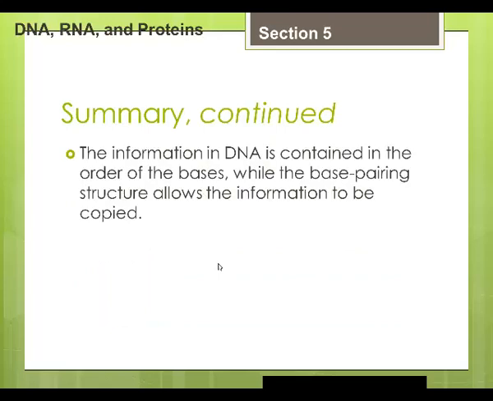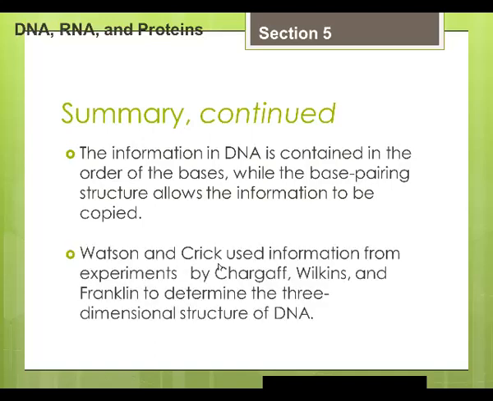The information in DNA is contained in the order of the bases, while the base pairing structure allows the information to be copied. And then finally, Watson and Crick used information from experiments by Chargaff, Wilkins, and Franklin to determine the three-dimensional structure of DNA. So this was definitely a group effort in creating this three-dimensional structure of DNA over the time it took to create it.